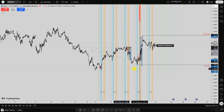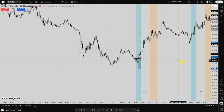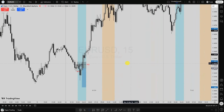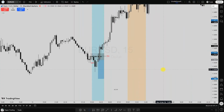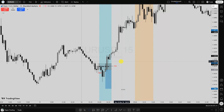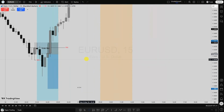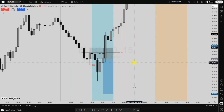But I have also noticed, especially with my strategy and the way that I'm trading, there have been a lot of fake outs. I'm going to show you on the trade that I took on Thursday. Fake outs have increased a lot. And simply, with my strategy currently, I'm struggling for my setups to hold. Most of my setups don't hold or don't form 100%. And overall, that has become a bit of an issue.